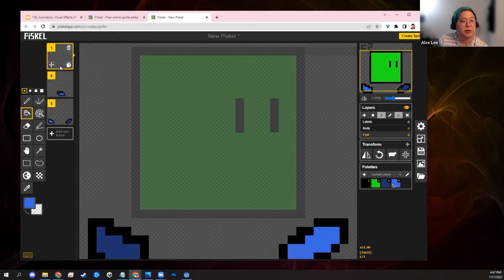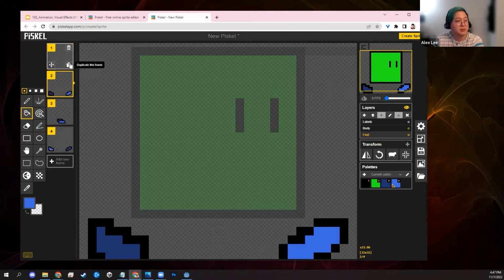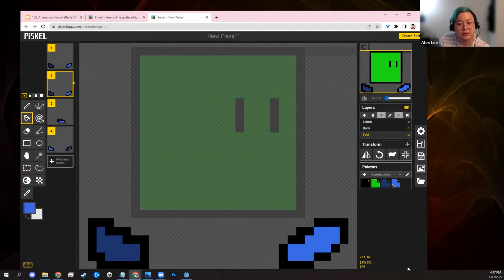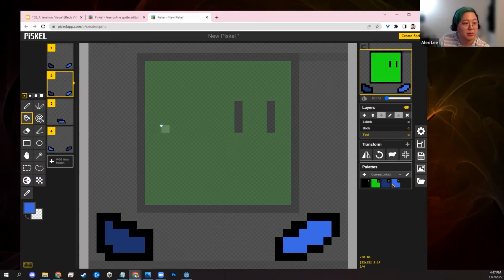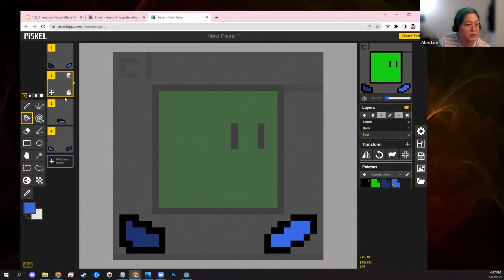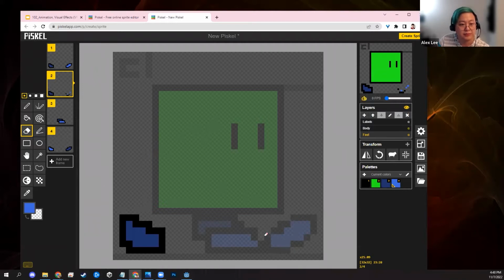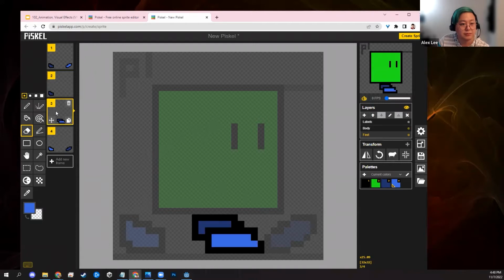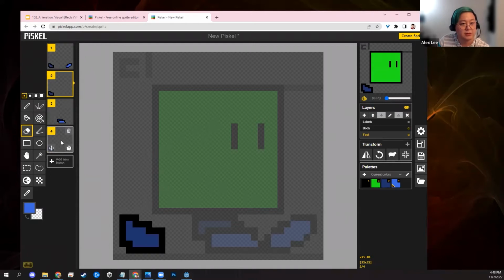So the first thing we're going to do here is when we lift the foot off the ground. So let's go ahead and try duplicating this. Let's see. Sorry, this changed size a bit. Yeah. Okay. Now, what we're going to do is go ahead and erase this. Turn on onion skinning. I'm going to put the foot right around here.